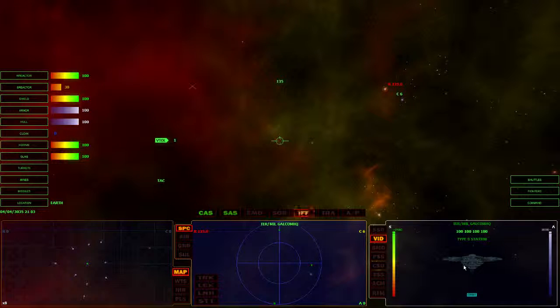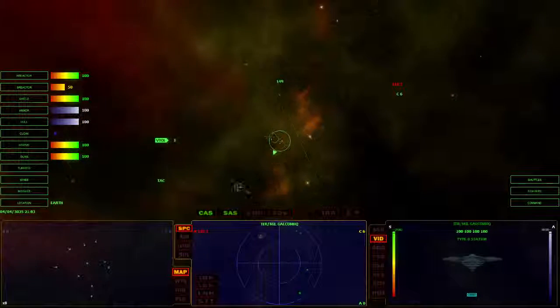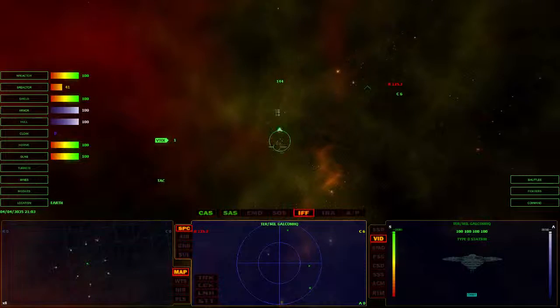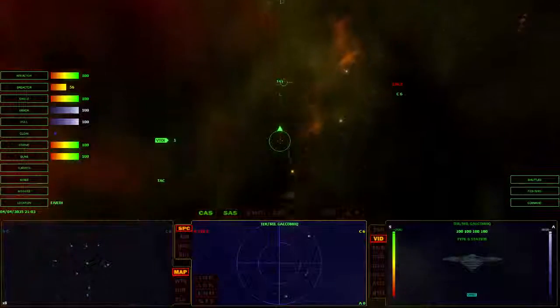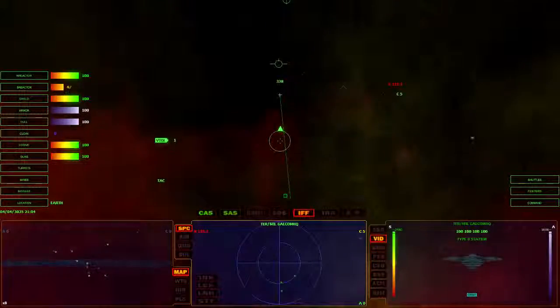So now if we want to fly to that, we can manually fly. So to manually fly, if you press Alt, it'll put mouse control on, so you can move the ship with the mouse. So if we press Alt, you can see now I can move the ship around. So this green line here is actually directing me to where my target is. So I'm going to just keep moving until the station comes into view.